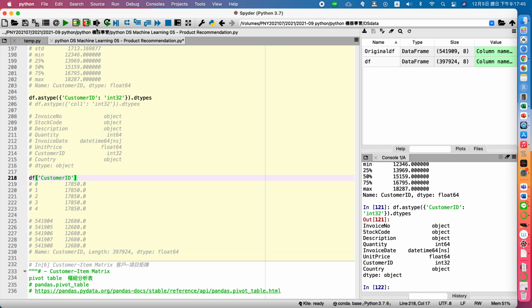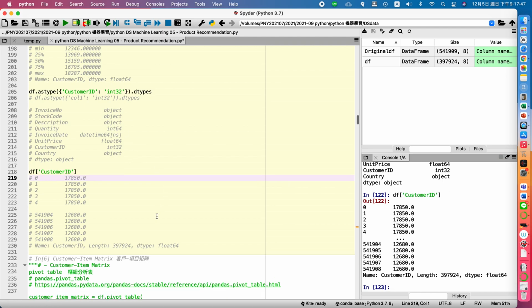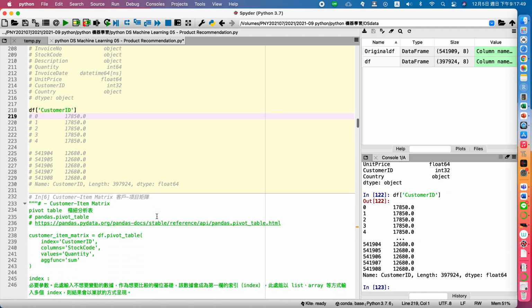Okay, so we have dropped the missing values. Then we are going to do the pivot table for the customer and item.